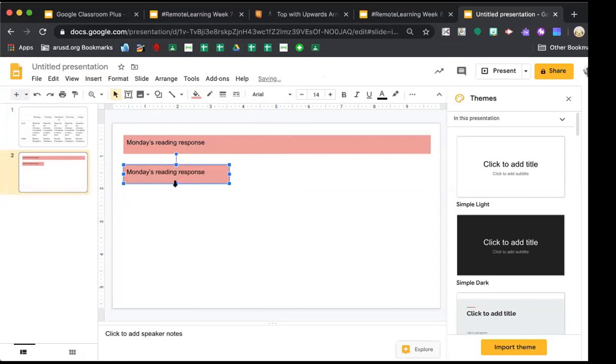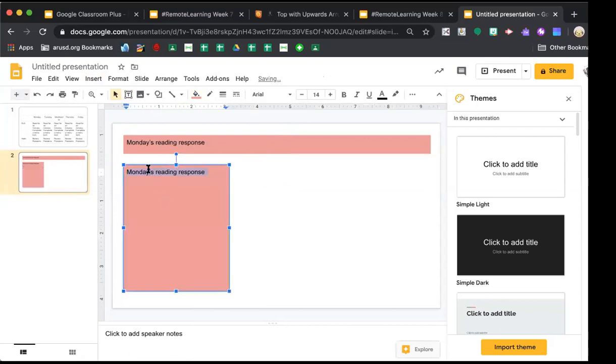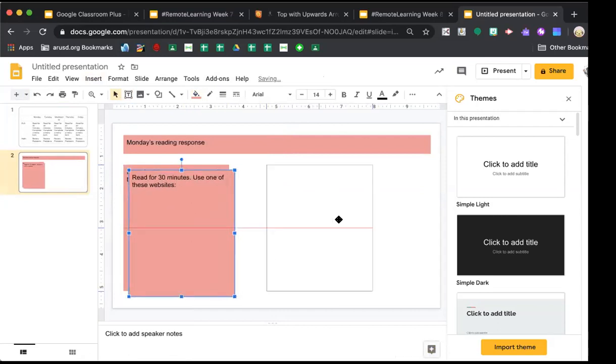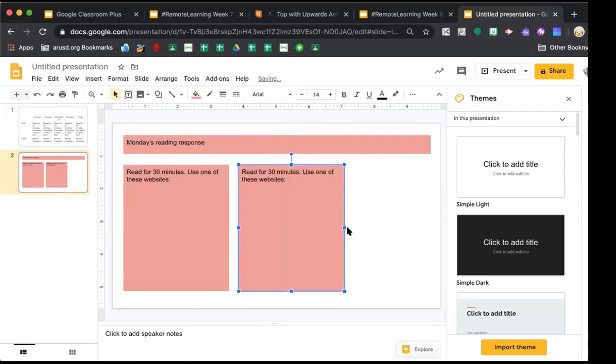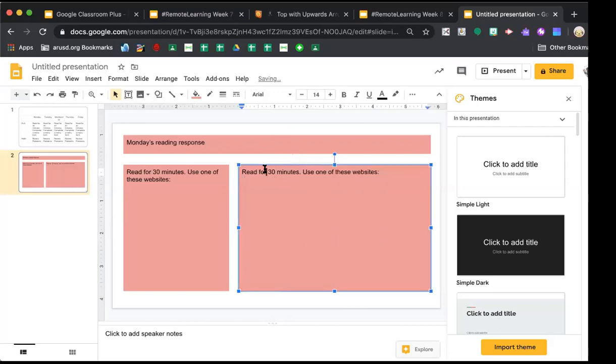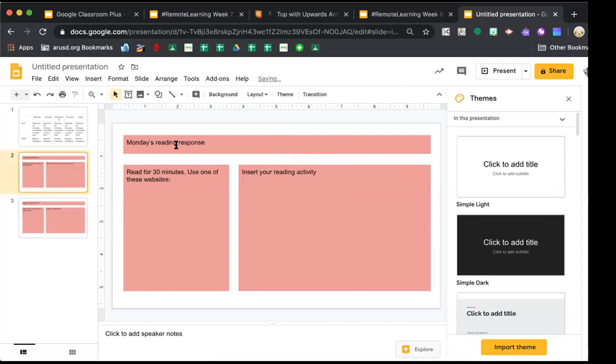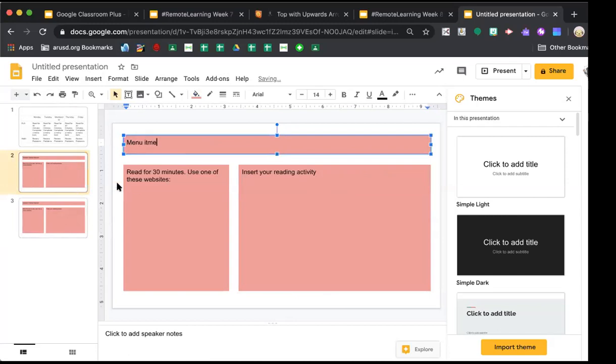And then I'll go through and create the directions. Read for 30 minutes, use one of these websites or sources, whatever you want to do. And then insert your reading activity.